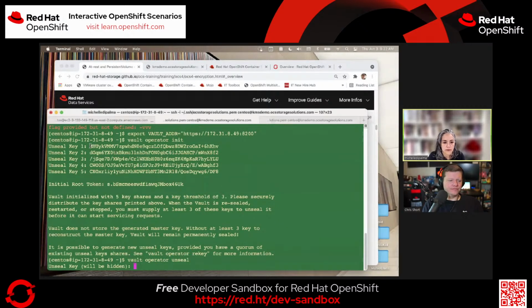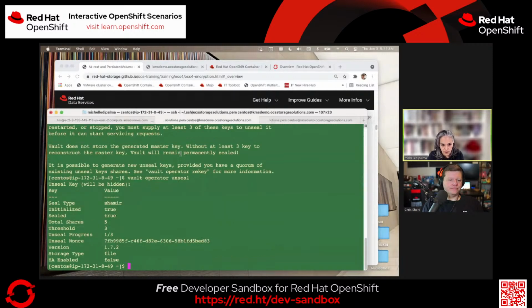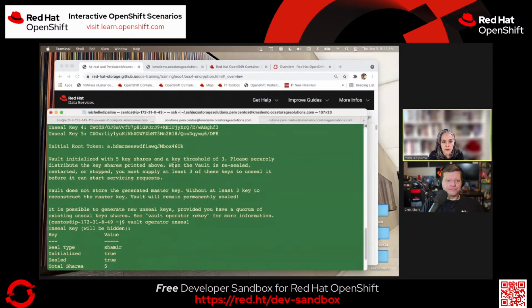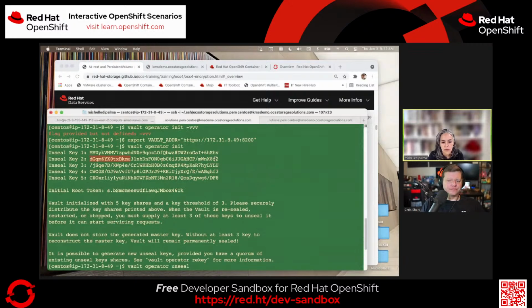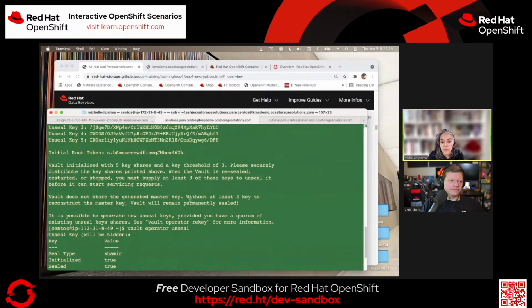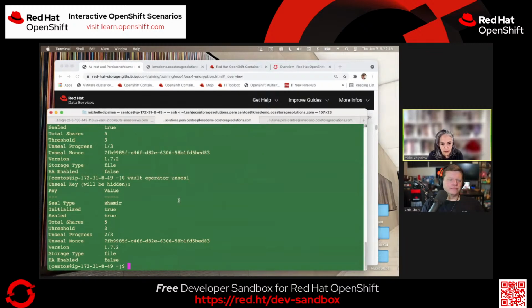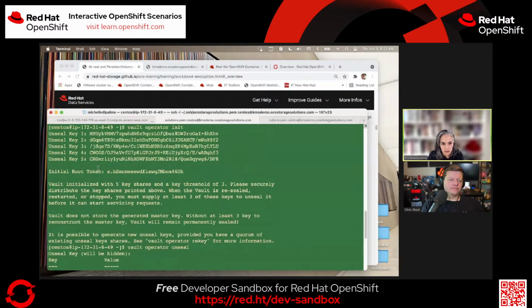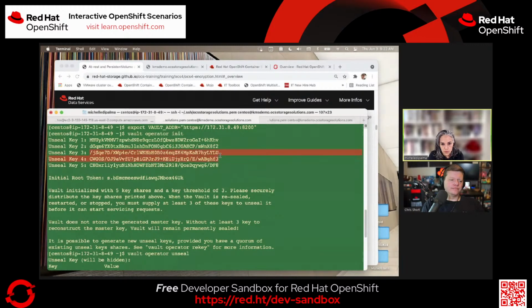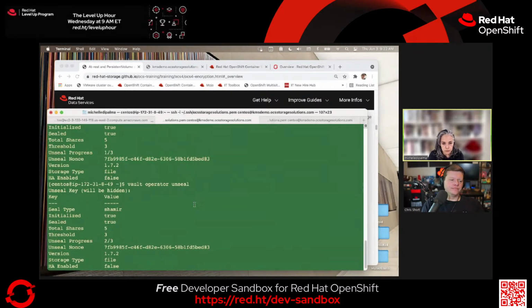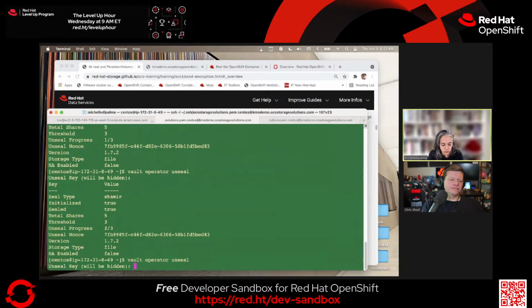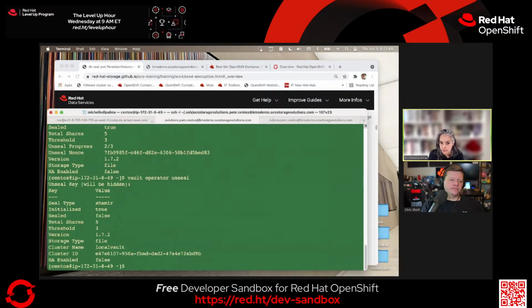Okay, so we're going to do it from here. Voila. And the next one is, so I saved this because it has the root key in it. And we're going to need that to log in. 2 of 3. Hang on. Done. Okay. So no longer sealed.